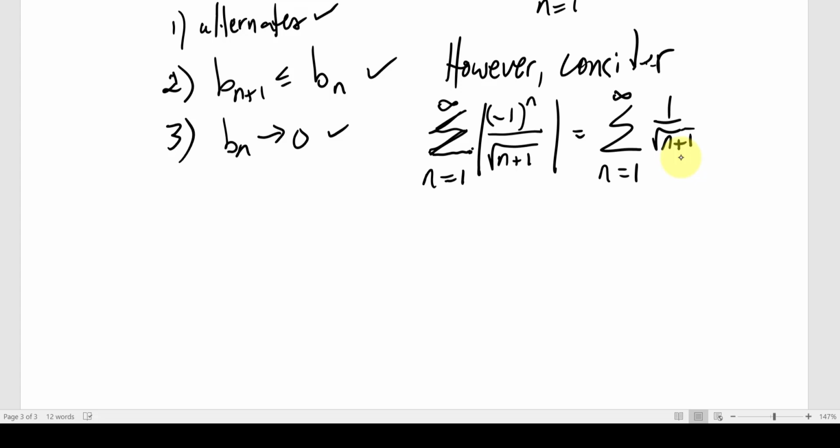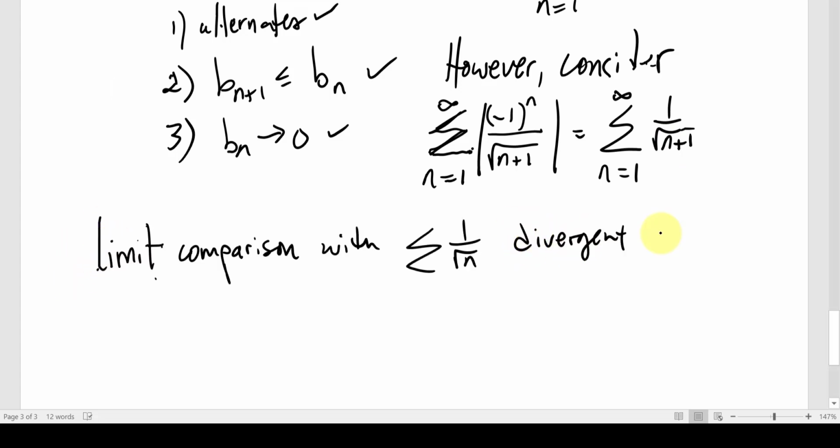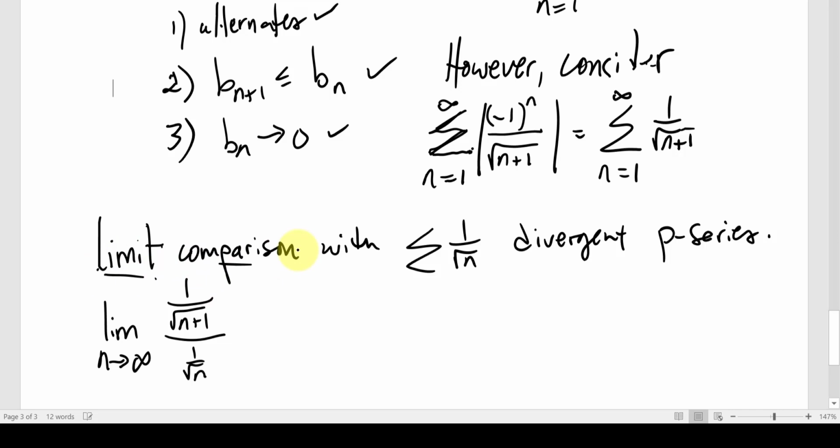Let's do a limit comparison test with a p-series, which is a divergent p-series. So the limit as n goes to infinity of the one that I'm given divided by the one that I'm comparing. They're both positive terms, so limit comparison works. It doesn't really matter which one you put on top and the bottom unless you want to use that extra little rule that I use, that if you are comparing with a convergent and you get 0, it still converges, or you're comparing with a divergent and you get infinity and it diverges. If you want to use that rule, then it actually matters that you put your comparison on the bottom.